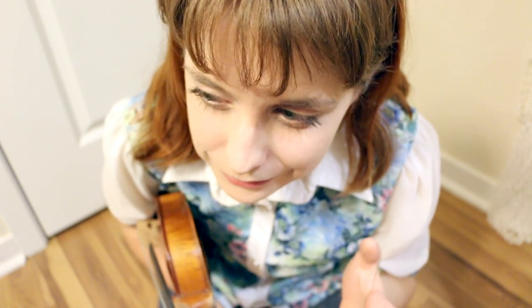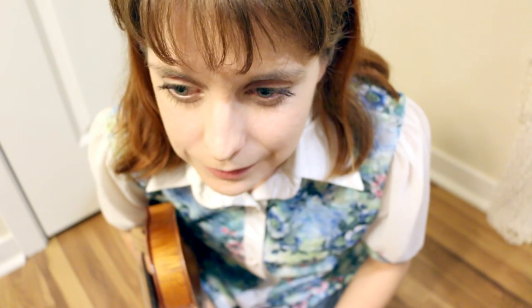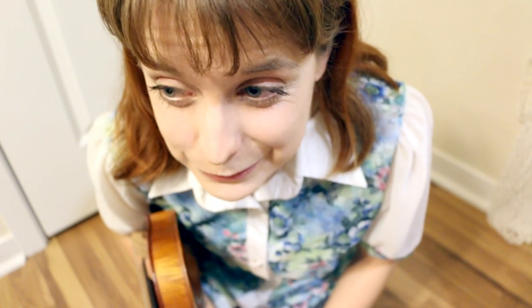It's a little bit weird. It's in G minor, and the B part is tricky if you aren't prepared for it. Like, it catches a lot of people off guard if they haven't heard it before. So it's a really cool tune though. So first I'll give a little demonstration of how I play the tune, and then we'll go into learning the A part and the B part slowly.